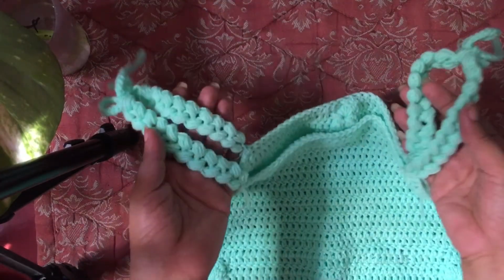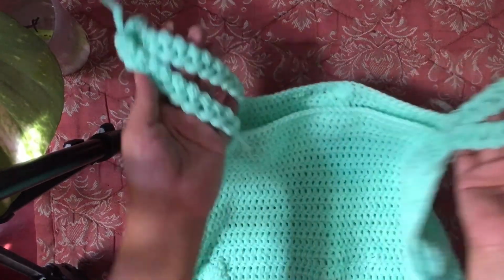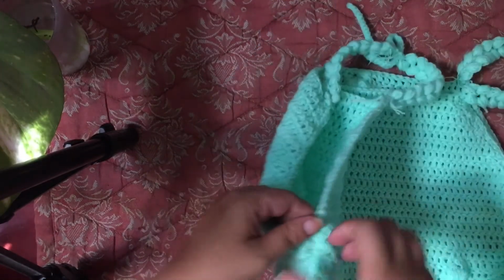Just prepare for this cute strap. And also remember to make things neater, single crochet the side.